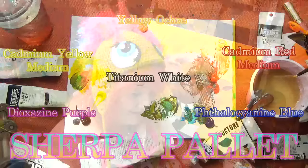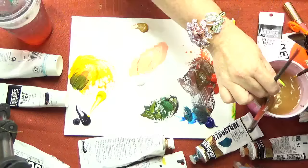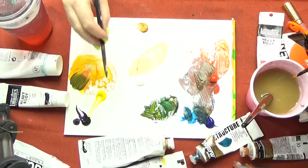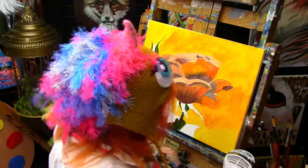So we're not using any black or anything today. We're going to make a lighter green and we're going to paint in the rest of our stuff. And then I'm going to show you how to do the turquoise background. Yeah, super fun. Can't wait. It's super, super fun.